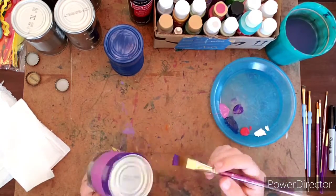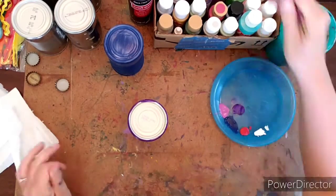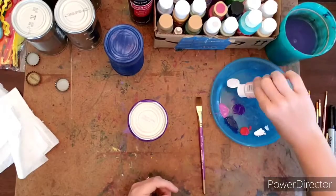So I'm just going to make sure I don't have a lot of brush strokes, because then it'll look just a little silly in my opinion. But you certainly can do it however you want.